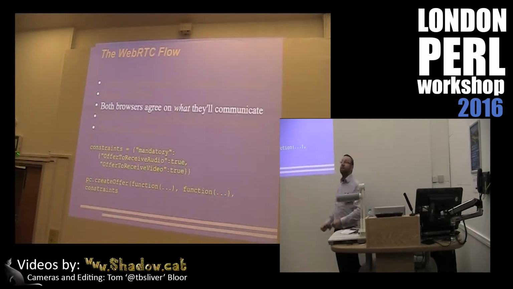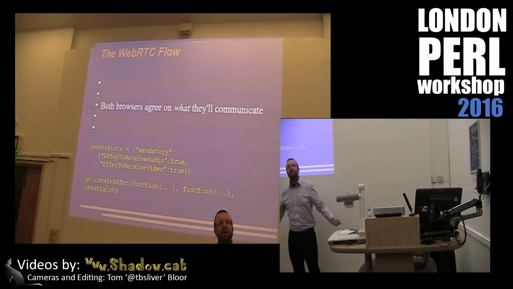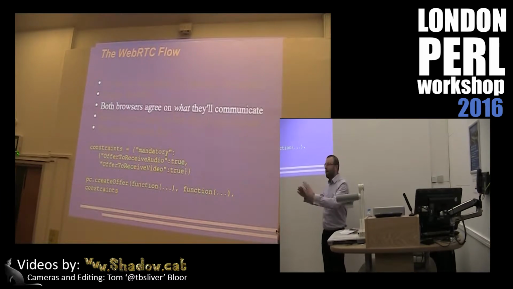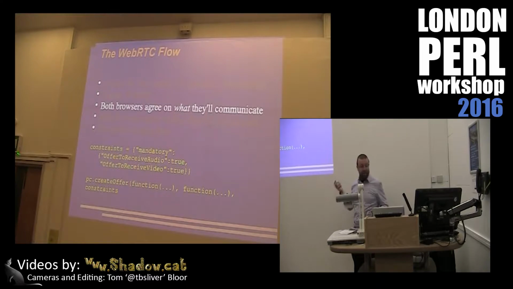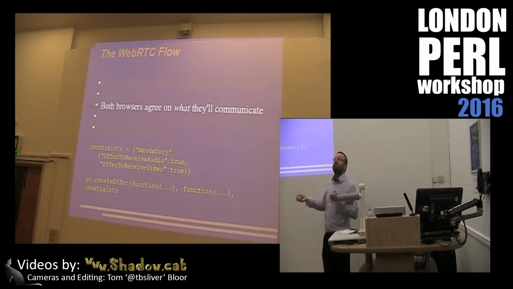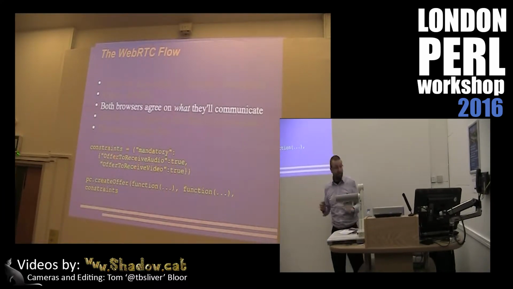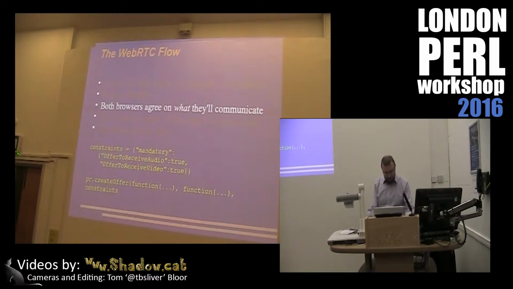So caller A will say, I offer you my video camera, I offer you my microphone, and the person at the other end goes, I accept that microphone, or I don't accept that. And because all of this is happening in JavaScript on each of the clients, it means you as a JavaScript programmer have the chance of rejecting or changing things as things go along.